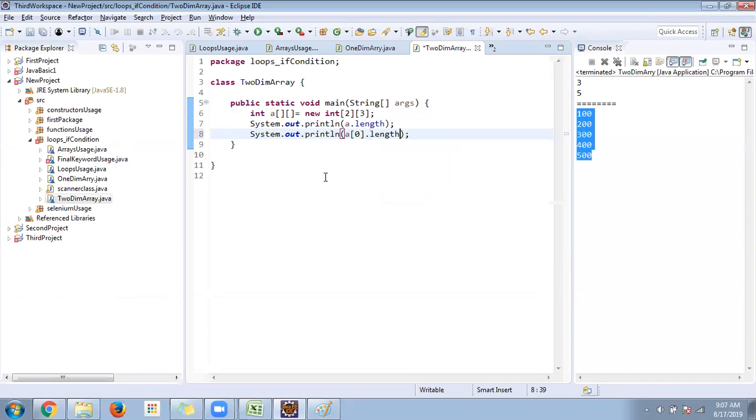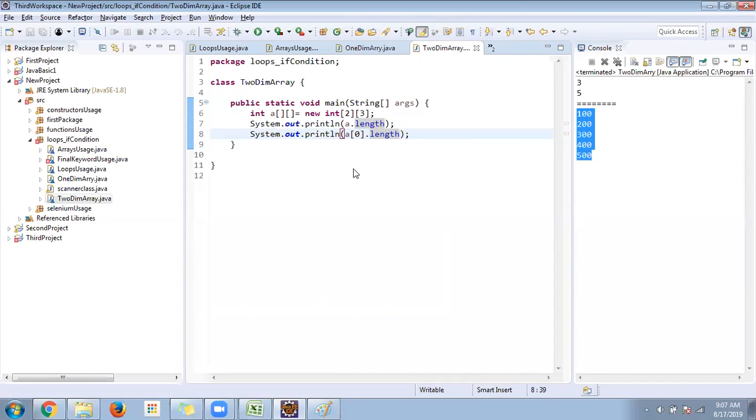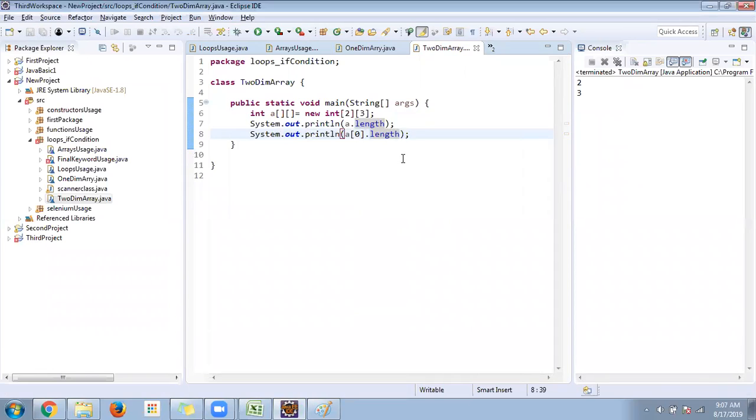Now what will happen? For the zeroth row, what is the length of the columns? 1, 2, 3. So 3 will be printed. If we want the column length, take any one row and get the column length for that row. When you directly give only the array name dot length, it's the row length. When you specify any row, then it's the column length for that row.